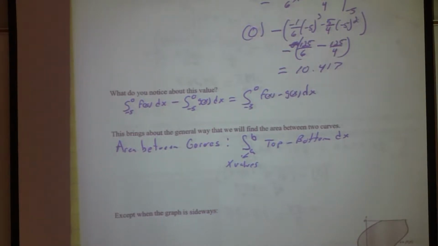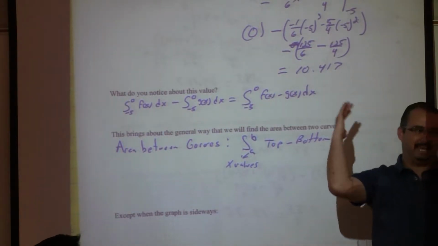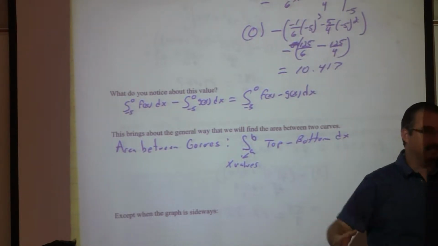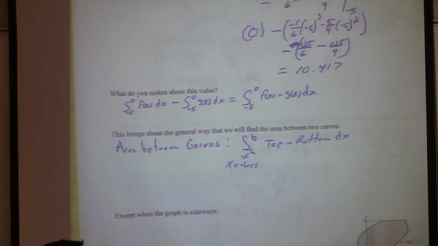Do you understand? Sometimes they'll say, find the bounded space between this curve and this x and this x. Right? So now they're giving you everything that you need. Right? So in that case, it might not be that they're intersecting each other. Okay? So it depends on the particular problem.